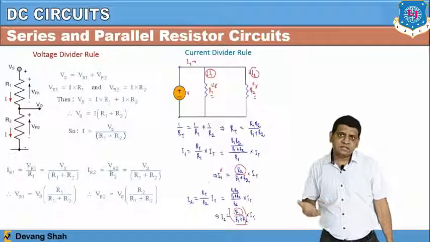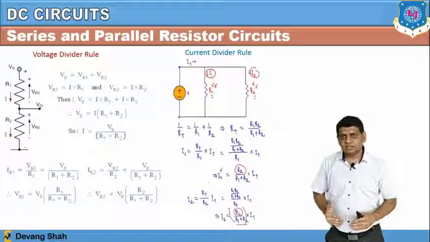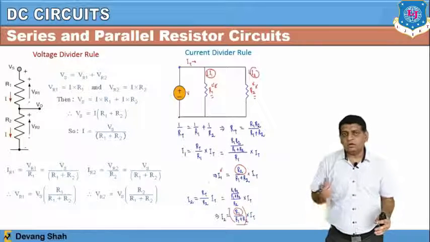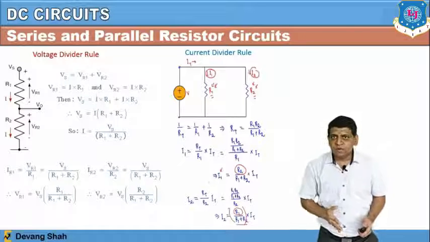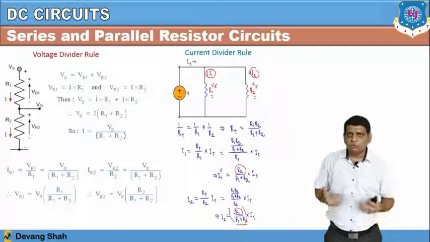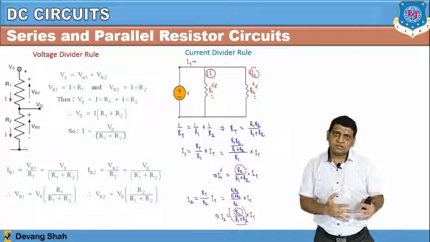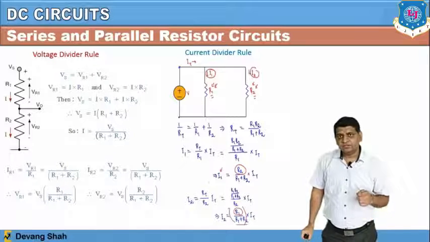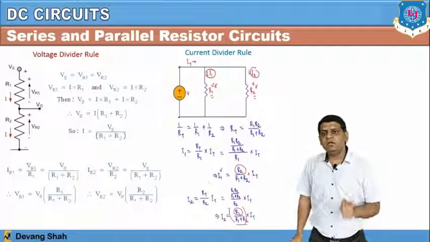So this particular rule we define as the current divider rule. In a parallel resistance circuit, the voltage becomes the same but the current is different. So I1 is passing through R1 and I2 is passing through R2. You can also consider them as IR1 or IR2. Now once you apply Ohm's law again and take the ratio of total current I versus I1, or total current I versus I2, you will find I1 divided by total current IT is equal to V by R1 divided by V by RP, and that RP is the equivalent parallel resistance.